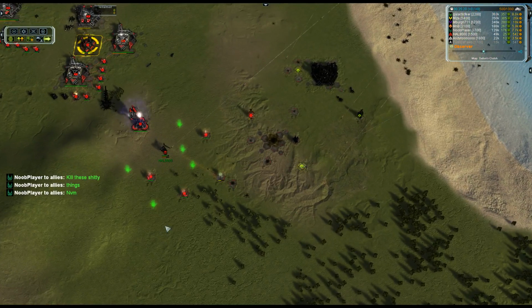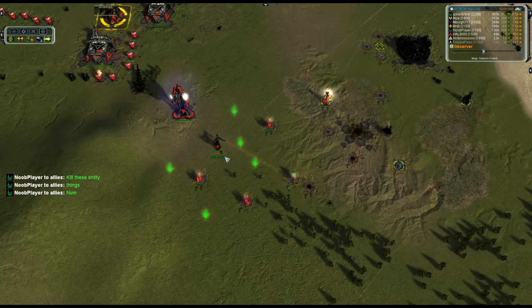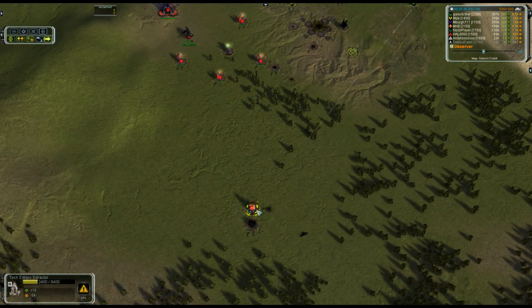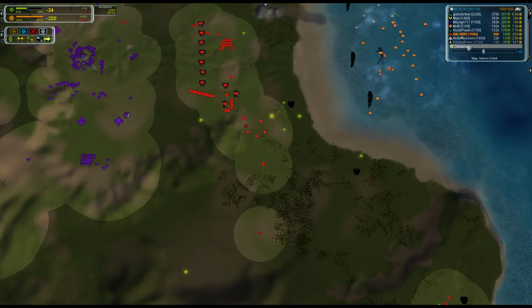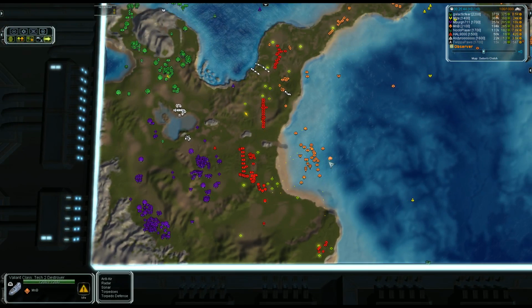HAL 9000 down to just 25 mass per tick. He's even eating some cruiser missile fire himself. Doesn't want to lose that T3 mechs. That is absolutely essential. Is he having power issues as well? Yeah, sort of. Teammates keeping him afloat for the moment.